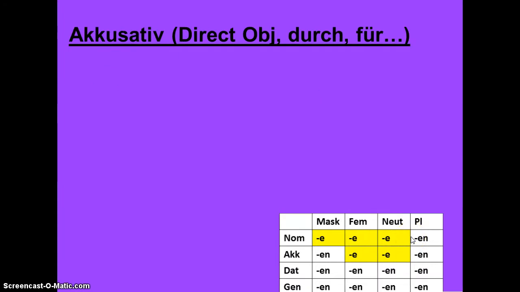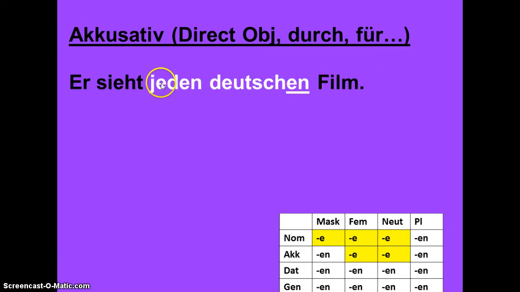If you're using accusative case, in which case you have a direct object or you're using a preposition, buff dog, okay? Er sieht jeden Film. He watches every movie, okay? That's like saying den Film. See the N? That matches the den. But if I have an adjective, since this is masculine and this is accusative, there's the subject and there's the direct object, I come down here to my chart and the adjective will get en.